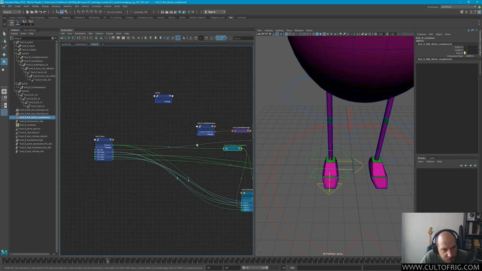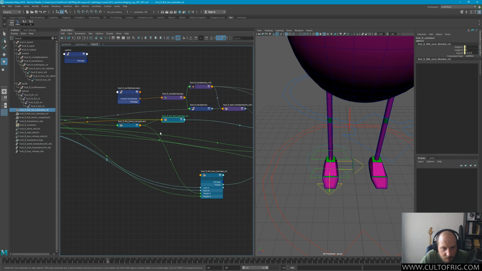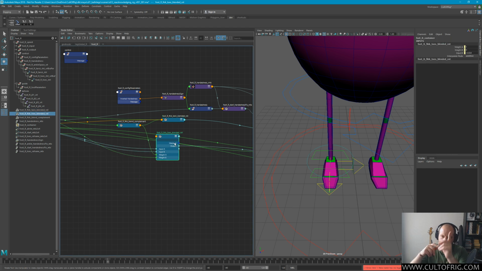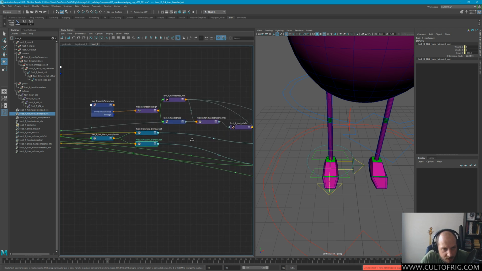So this is the complement of the blend, because the FKIK blend goes one way, but Maya uses weights, which means that if you have two weights, you want the straight blend increasing to 1, while 1 minus the blend, which is the complement of it, decreases the other way around, so you get the right crossover.